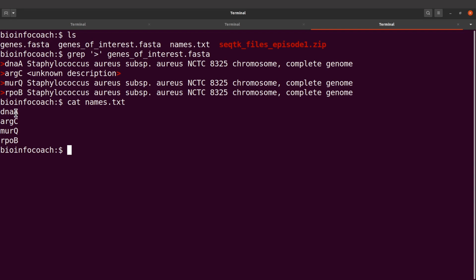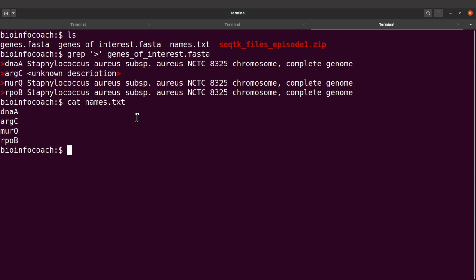So once there's a hit, then Seqtk will do the extraction. So it's up to you to supply Seqtk with the right names. Seqtk will not do that. So you will have to make sure that you place in the correct names. It's garbage in, garbage out. So what you feed in is what you get. So make sure you supply the right information.